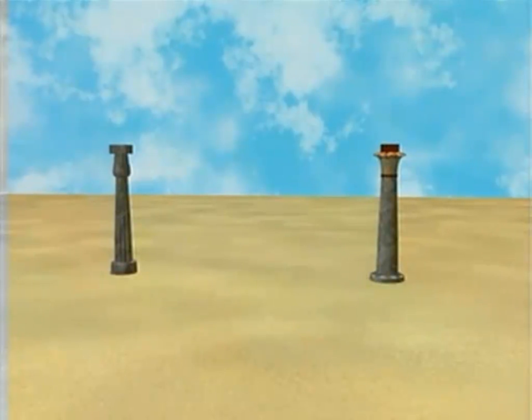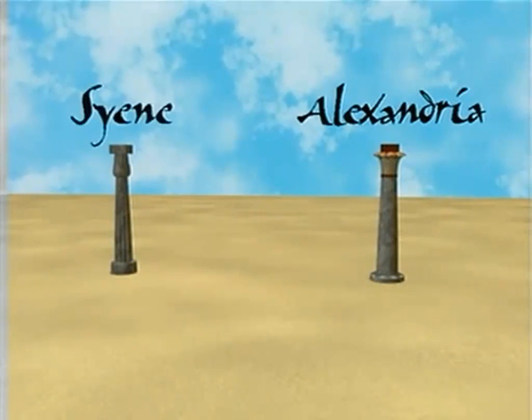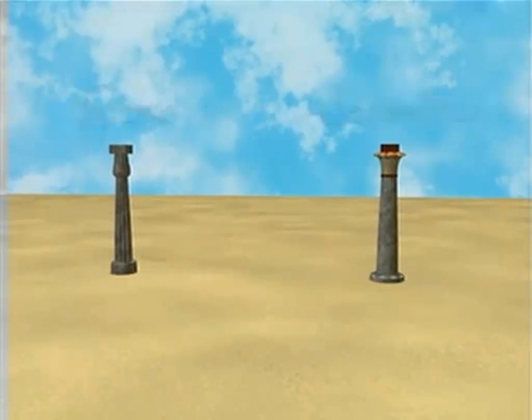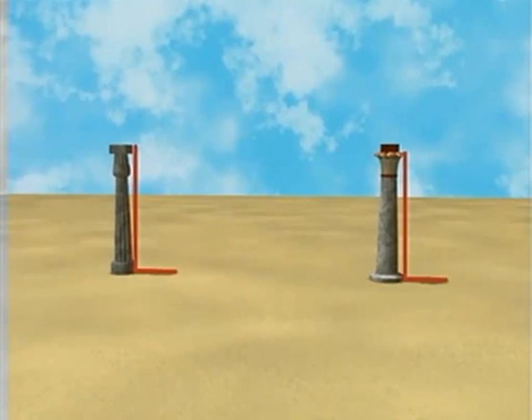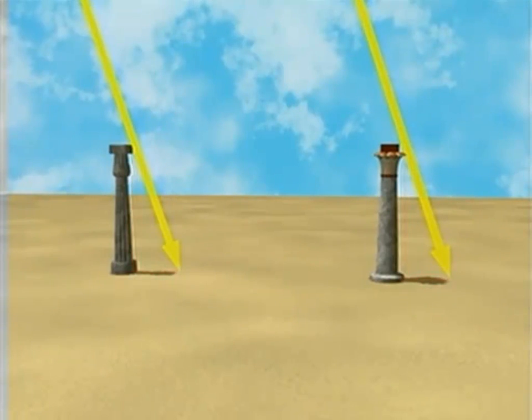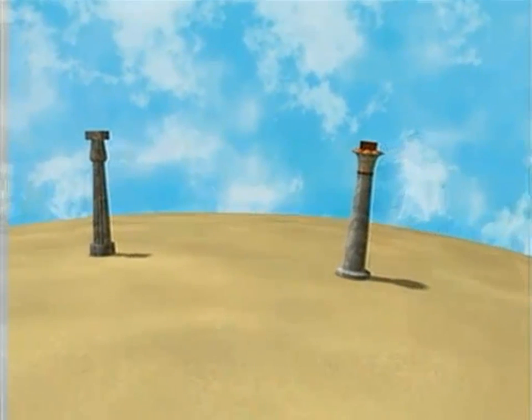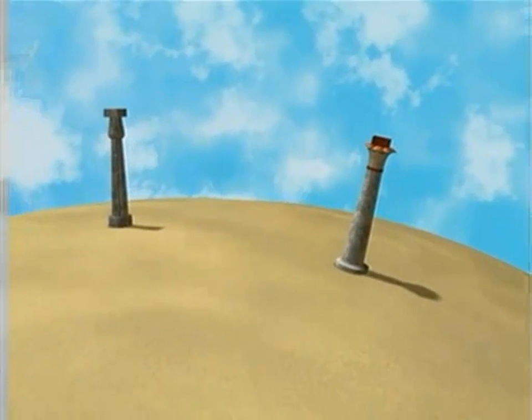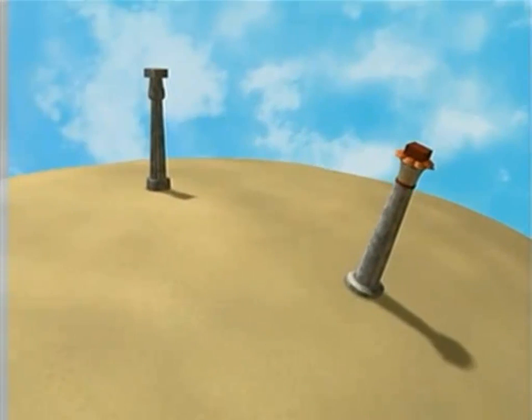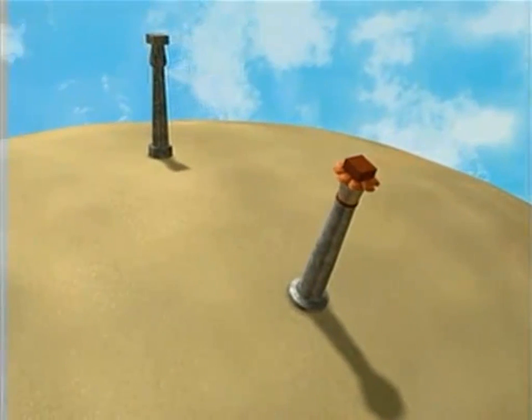Eratosthenes then imagined two columns of the same height, one at Alexandria and one at Syene. If at any moment neither column cast a shadow, the sun must be directly overhead both, hitting them at the same angle. Even if they cast shadows of equal length, the sun would be shining on the right angle formed by the columns in the ground from the same inclination, a scenario only possible on a flat Earth. However, this was not the case. For the parallel rays of sun to be hitting the columns at different angles, the surface of the Earth must be curved. Eratosthenes reasoned that the greater the difference in shadow length, the greater the curvature of the Earth.